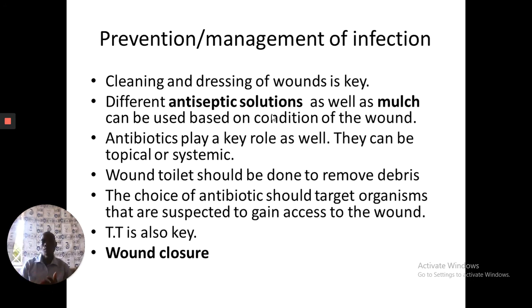And the mulch here, you can use mulch, which is what you pack the wound with, and you can have things like gauzes. You can have things like paraffin gauze, the cotton gauze. There are so many of them, and you need to decide which one you are going to use for which particular type of wound. Of course, others are quite expensive, so cost implication also has to be considered here.